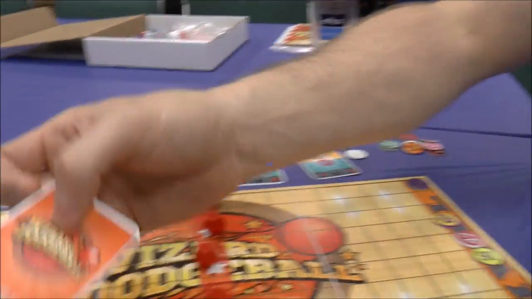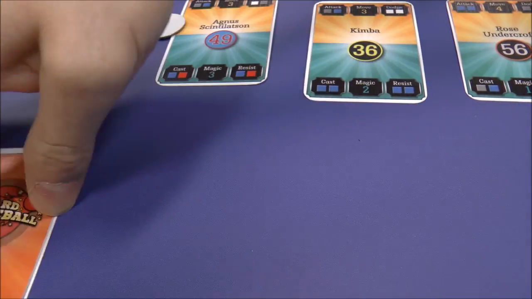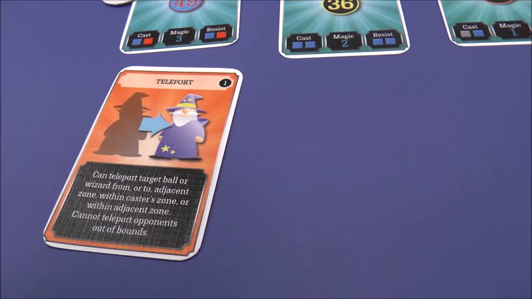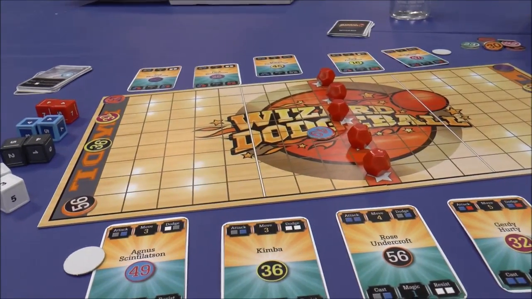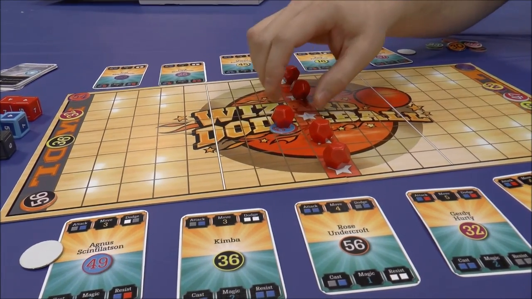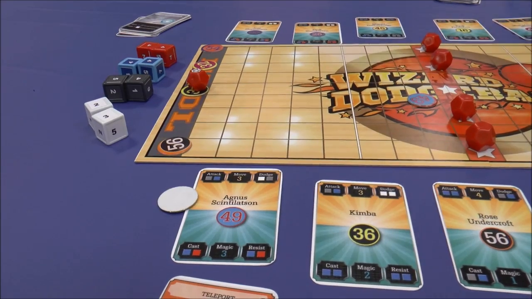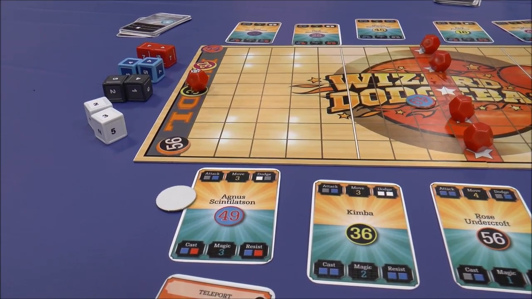For instance, if 49 were to cast a spell, the spell would go down below. I don't know what spell this is. They would use teleport to teleport up to the front line for 1 action. Each wizard gets 2 actions on the turn. With their next action, they could throw the ball to the next player in their team who doesn't have to move for the ball and would be able to throw right on their next turn.